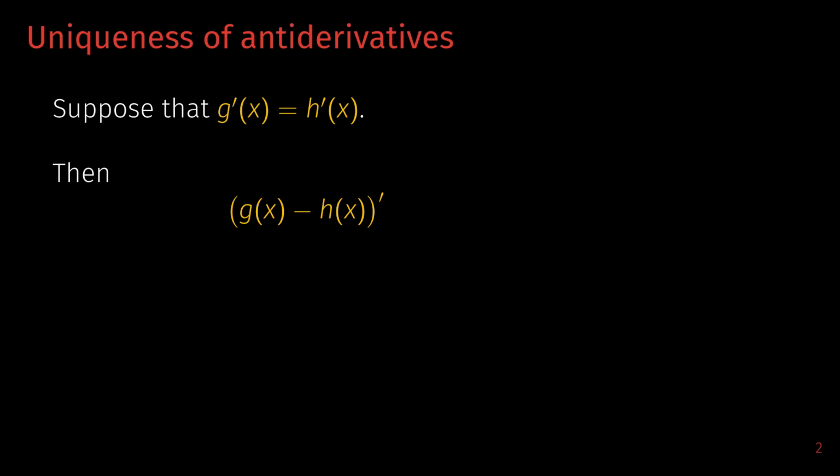So suppose we have some function g of x and then some other function h of x, and we take their derivatives. So we have g prime of x, which is the derivative of g, and h prime of x, which is the derivative of h of x. If those derivatives are equal, then we might take the difference of those two functions and differentiate that difference, and by the property of linearity of derivatives, the derivative of a difference is a difference of derivatives. That is, we have g prime of x minus h prime of x. Now, given our initial assumption that those two derivatives are equal, this difference is going to be equal to 0.